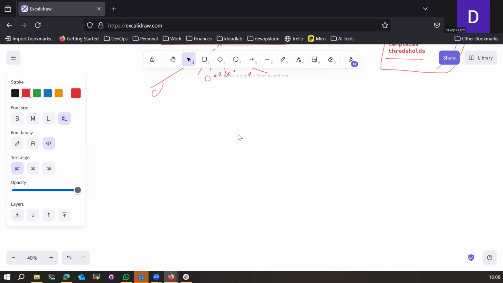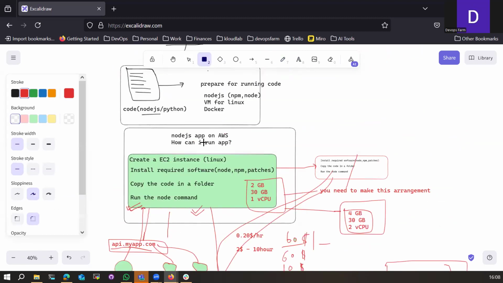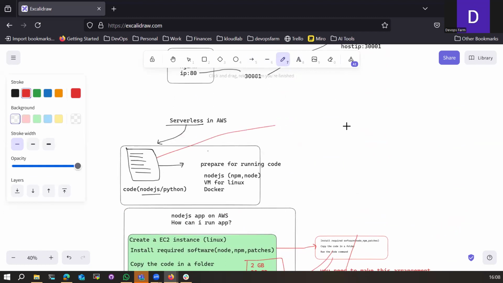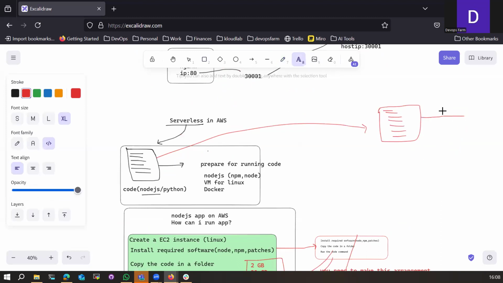So what happens in serverless is that the only thing you need is your code. So you take out your code. This is your code. You provide AWS this code and you say, hey, run this code.